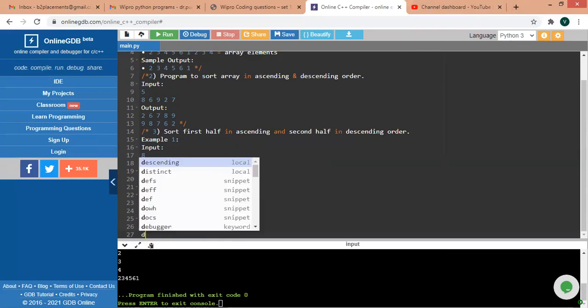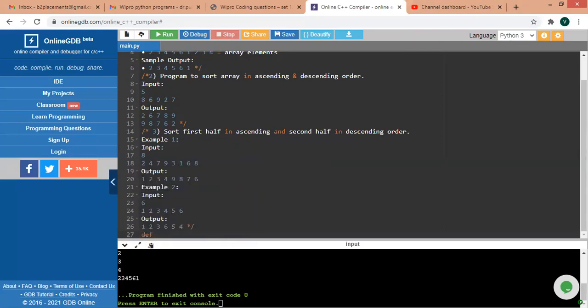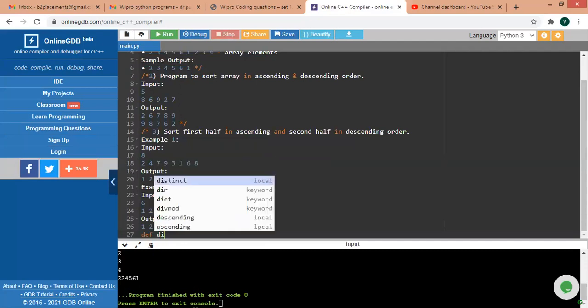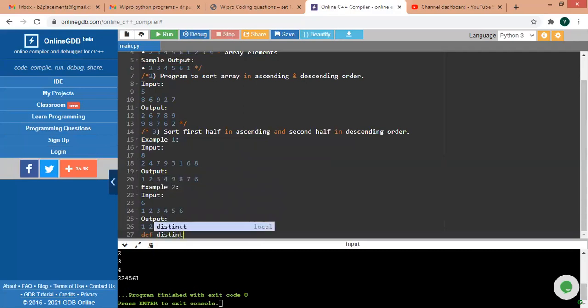So in Python language, first define a function, def distinct of array with size n.